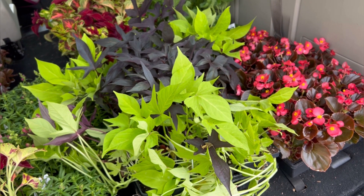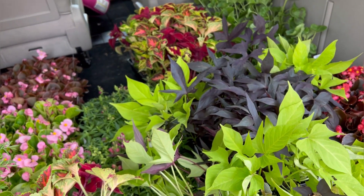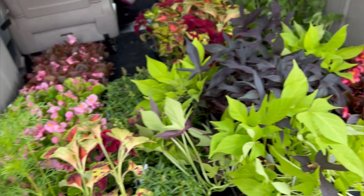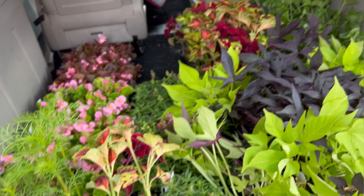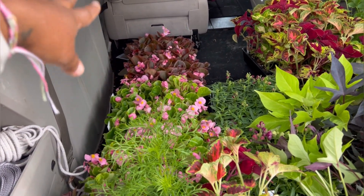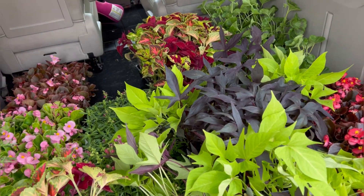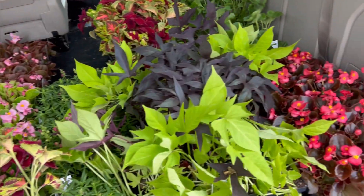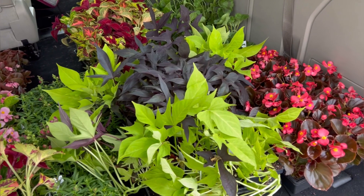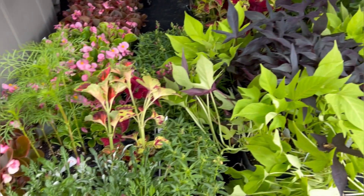So this is the year of the begonia for me — the year of the begonia! Last year was the year of the zinnia, and I did a lot with coleus last year, but this year is going to be the year of the begonia and coleus. I'm going wild with those. Not to mention I have begonias growing indoors already, and tons of coleus growing indoors already, so this is just going to help spread out some of the plants I have and add some extra plants. I am so excited! Let's get this stuff in the house.